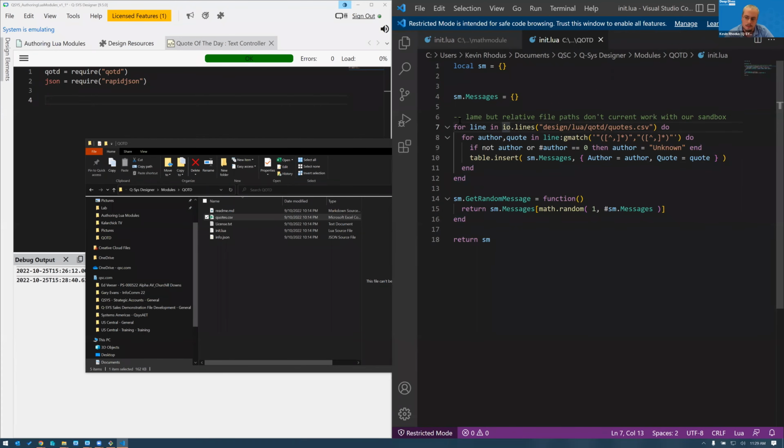And so the module is going to run through and basically build a table called messages of all our quotes. And in that, we're going to see it's a table in there with the entry of the author and the quote.